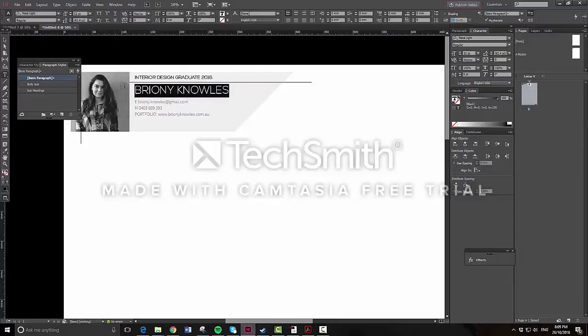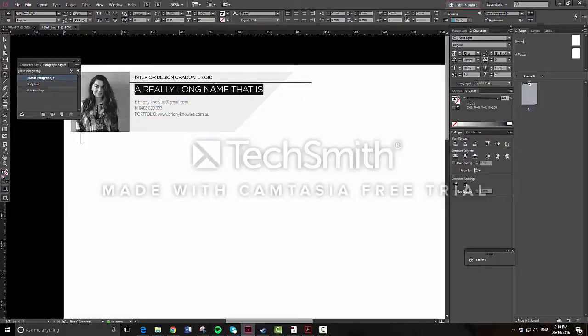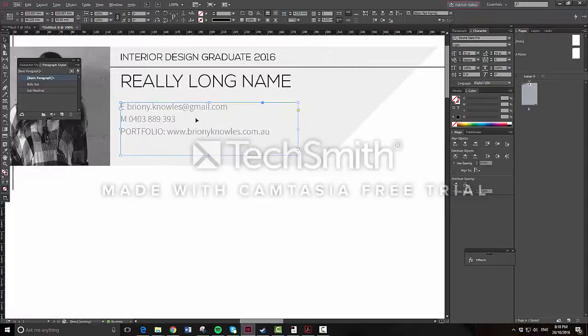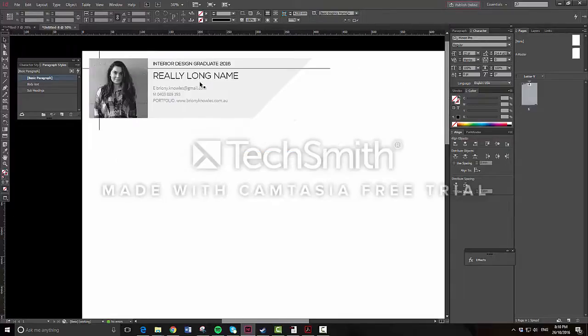If you've got a really long name, it's really dodgy, but just make it smaller until it fits. If you've got a name like Apuna Hasa Peter Pedalon, then drop it down and you'll just have to have less contact information, I guess, but I'm sure it'll be fine. Name. Yeah, just put in any contact information. There's no strict guidelines on this: email, mobile, portfolio if you've got one. If you want to put Instagram on there, be my guest.